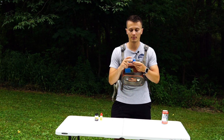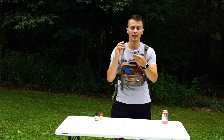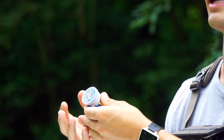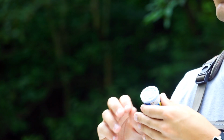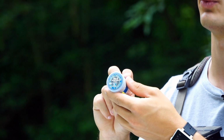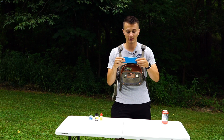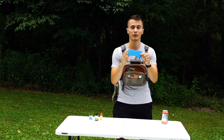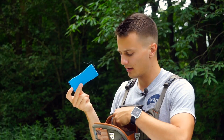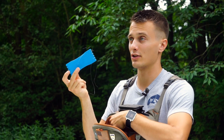I also keep some number 6 split shot in there if I ever want to add a little weight to my patterns. Generally, I'm adding weight at the vise. I like beaded patterns with some lead weight, but this is an option if I'm ever fishing something weightless. Similar to Doug, I have a piece of foam that I will wrap my dry droppers onto. Really easy to make changes on the fly.